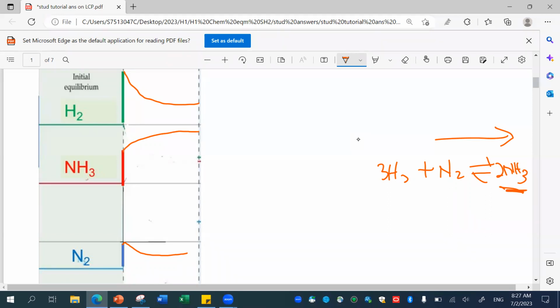Can you see that this part is still higher than the initial equilibrium pressure? This is definitely higher because the POE shifted to the ammonia side. This is still higher than the initial. So when a new POE is attained, the equilibrium concentration is still higher than before, than the initial equilibrium pressure, definitely, when it shifted. So this statement is true.